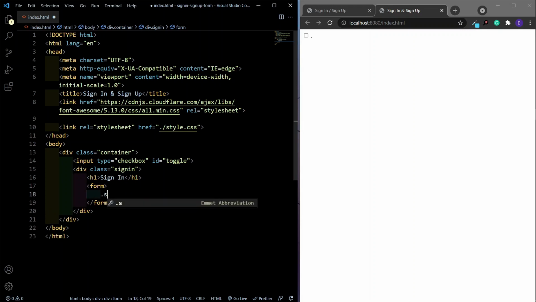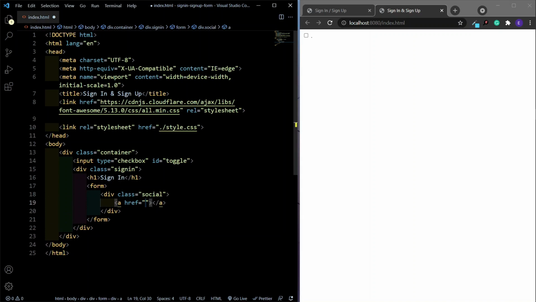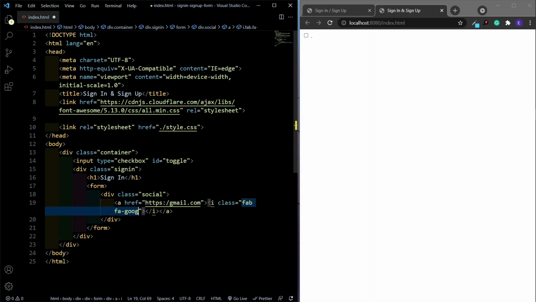So we are going to have the social icons, which are going to be the alternative sign-in options. We are going to have Gmail. Actually, I don't want it to go anywhere.